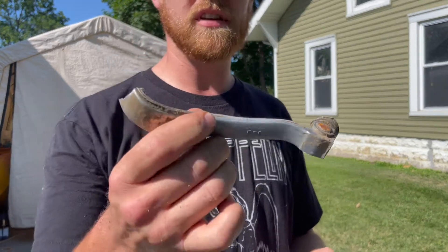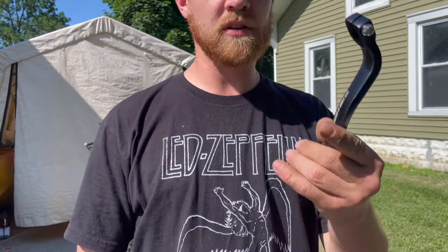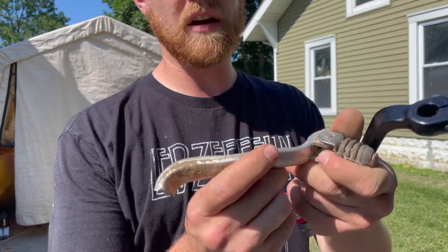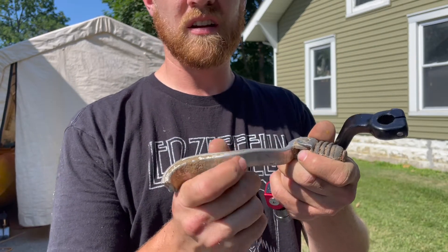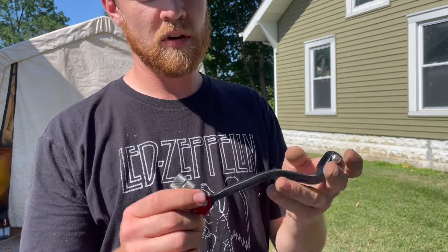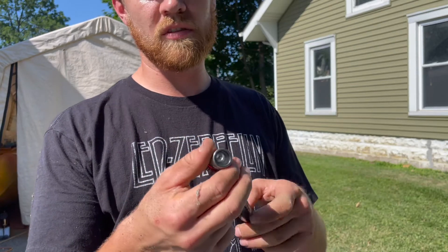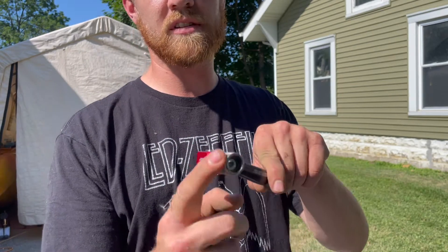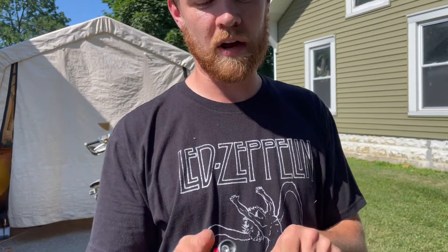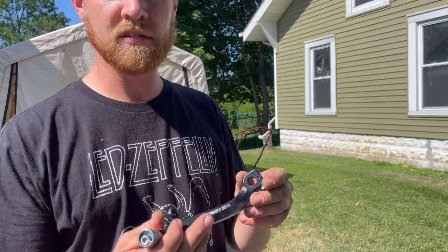Here is the old one. There's the broken piece right there. So we can compare it to the new one. Honestly they feel very similar. This one feels like it's made out of more of a kind of cruddy metal, and I'm hoping that's what's true — I hope that this is more beefy. Also the end of it seems a bit nicer with all of the adjustability and stuff. It still does the same thing that the old one did where it's got that spring in it so the end won't break off. But having the adjustability on the end I think is going to be really nice. So let's go put this on.